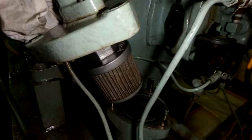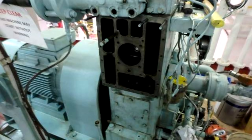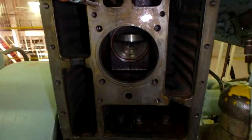There is an O-ring on the bottom which seals the surfaces and also must be checked for good condition. And as you know, we do not need any leakages to be shown in the engine room for any case, and all the leakages must be eliminated. Here, as you can see, on the top we have dismantled the delivery pipe for the main air bottle, so we can remove the side cover and inspect the cooling chamber and the housing of the air compressor.